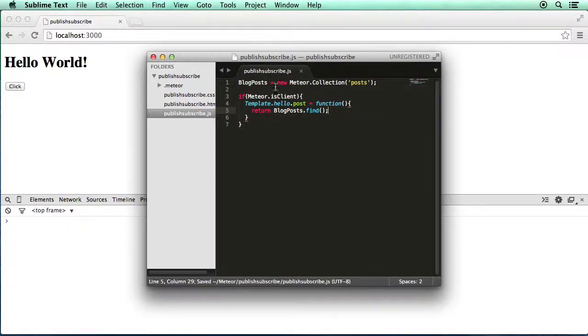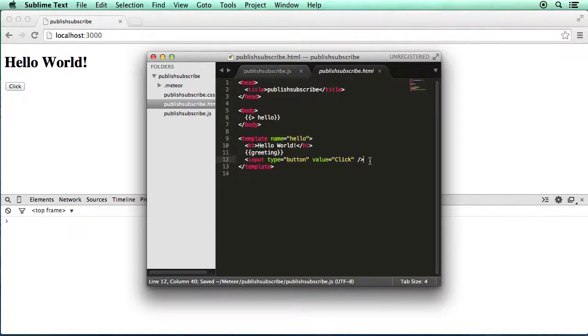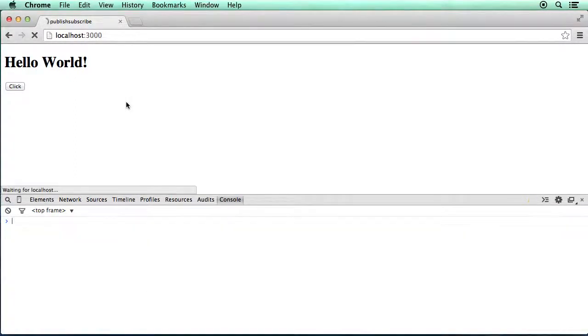Anyway, so we'll save that file, we'll switch to the HTML, delete the content from the hello template, and then we just iterate through the posts, so each post, and we'll print out the title. Close each block, we'll wrap this entire thing, make the entire thing a list, and make all the titles within list items. Save that, and that should show all the blog posts over in the browser, and as you can see, that is the case.